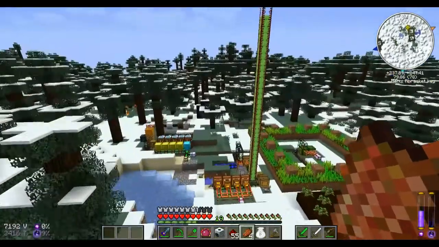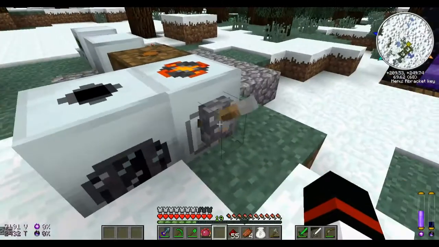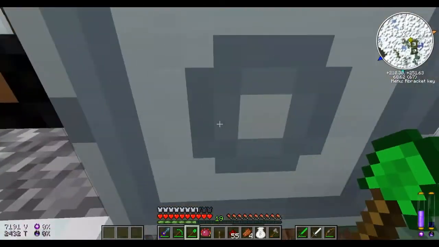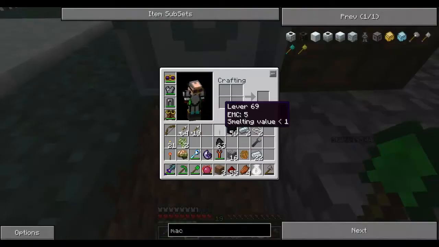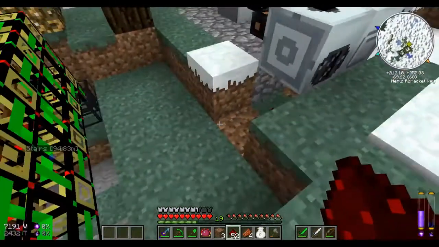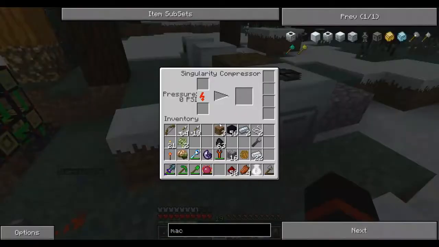Singularity compressor. Bang. What? I thought that lever on that one would power it. Okay. I wonder what I'm hoping is, oops, that was not in my plans. What I'm hoping is if I put some redstone underneath, this is all going to be new to me. I haven't tried this before. I guess I'm experimenting here. I'm going to just grab that lever, put it there, turn it on. Nope. And no. Okay.